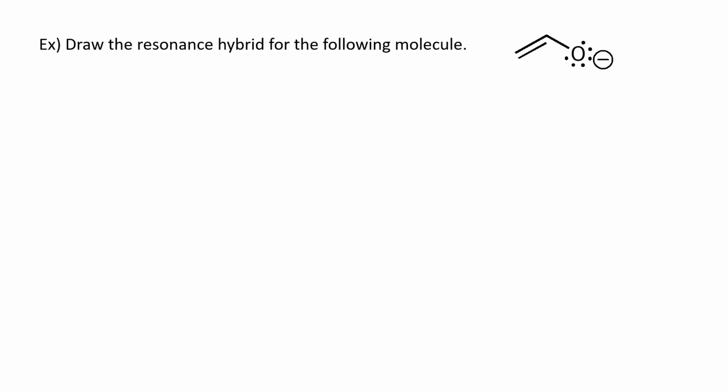So I'll do this one with you. So if you'd like to stop the video and try this, go ahead. But I'm going to do this problem. So step one was to draw all of your possible resonance forms. Right, so hopefully you're seeing the allylic lone pair, and we push the electrons from atom to bond, and then from bond to atom. And that's going to give us our next resonance structure.